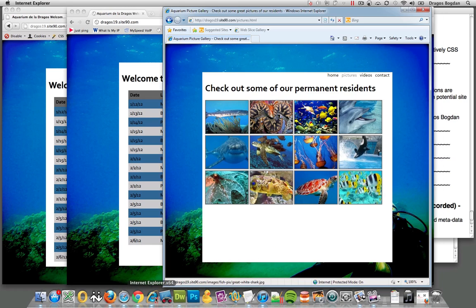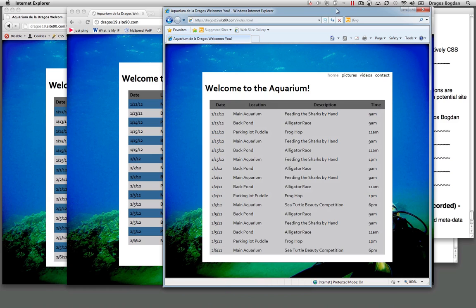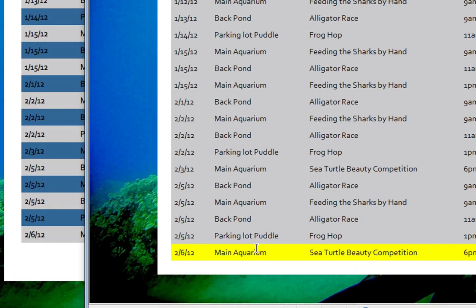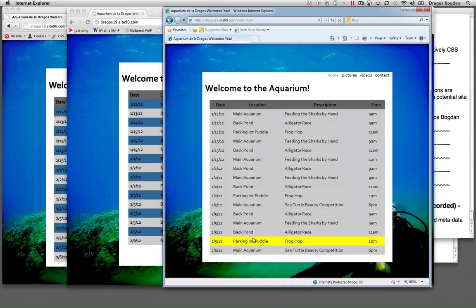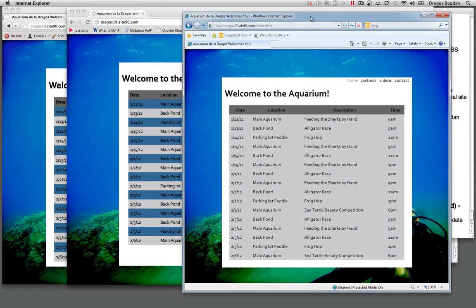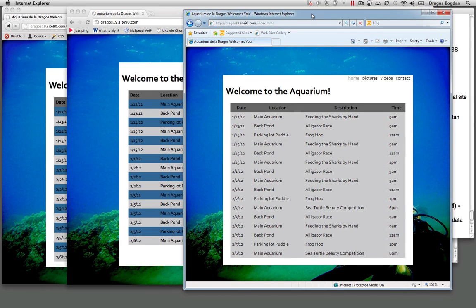And of course, Internet Explorer is the most different out of the bunch, and mainly just because it doesn't recognize that CSS3 nth child pseudo class. But overall, that difference in the layout isn't preventing any type of functionality, and that's key.